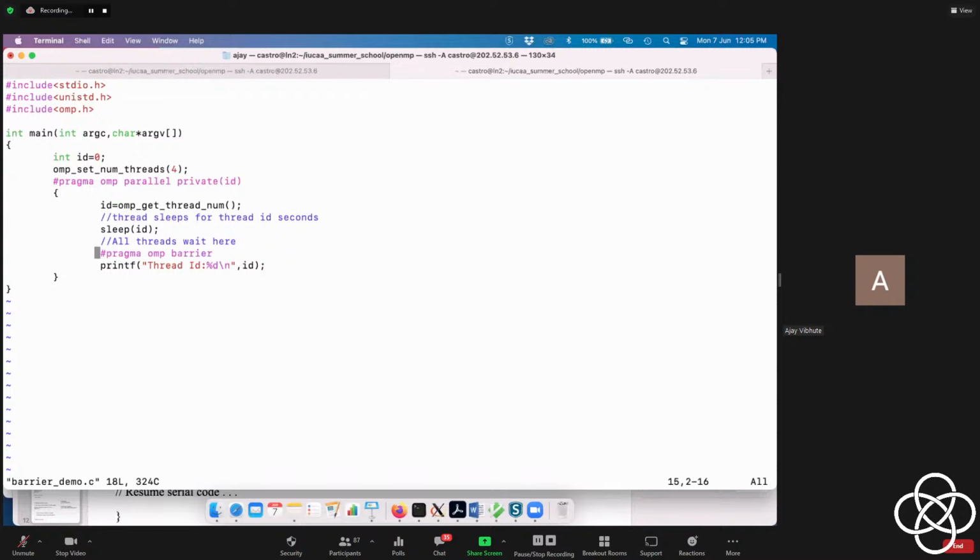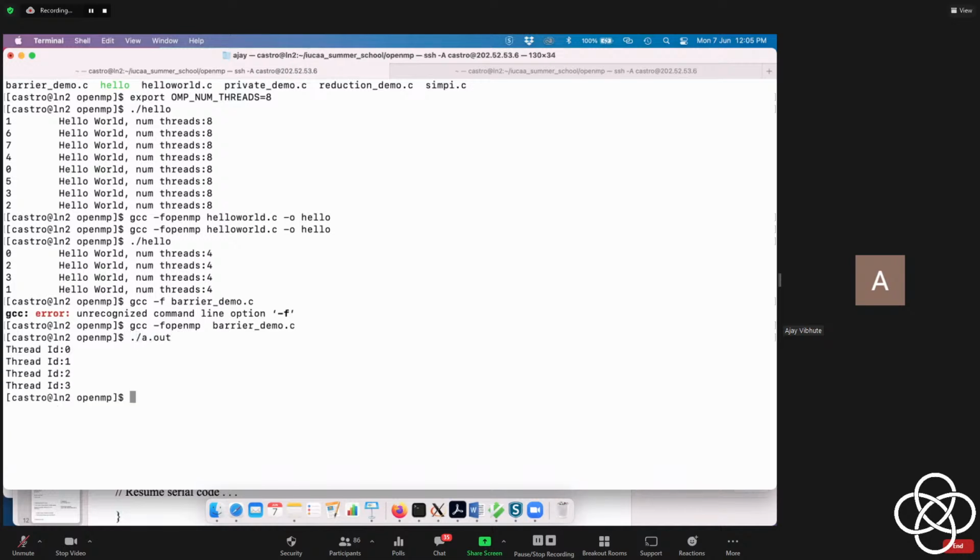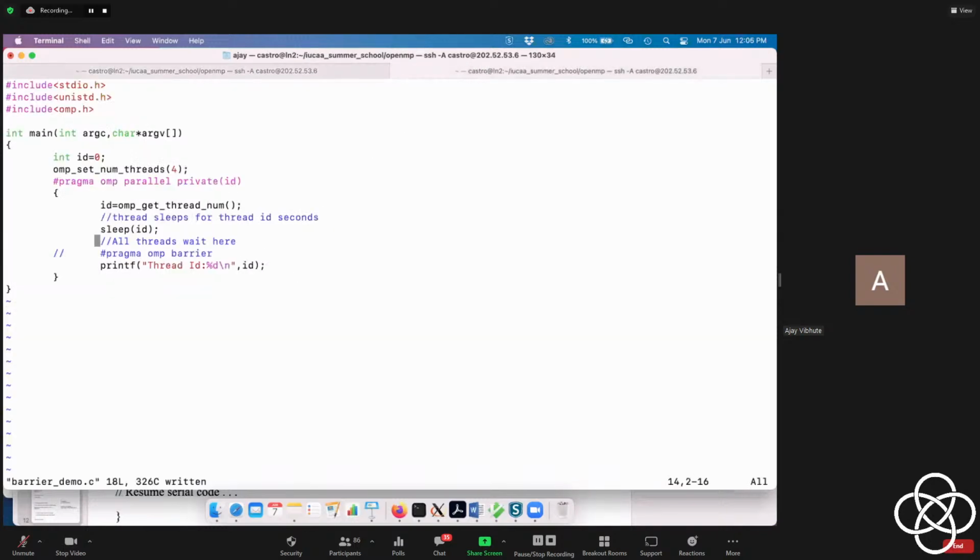So without giving any barrier, let's try it. So it is 0, 1, 2, 3, and it is stopping in between because there is a sleep with the thread ID. Now I don't want to do that. I want to print this statement once processing for all threads is done.